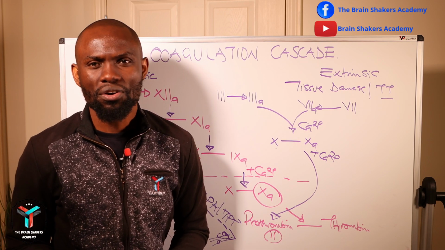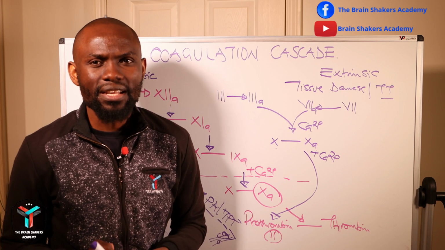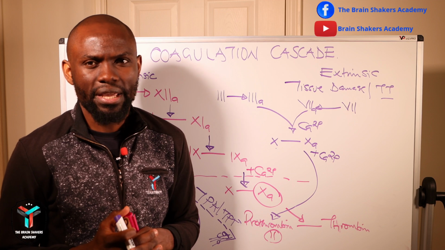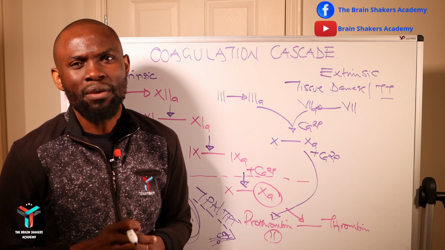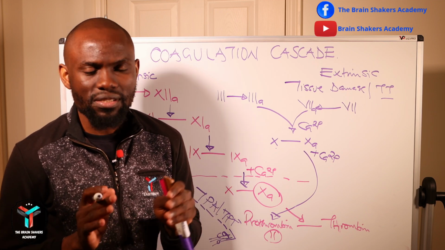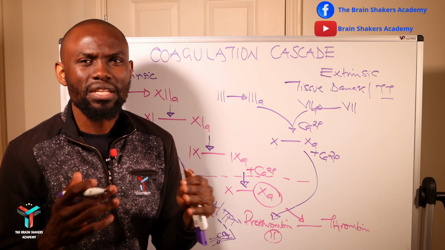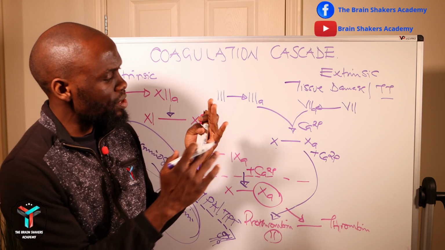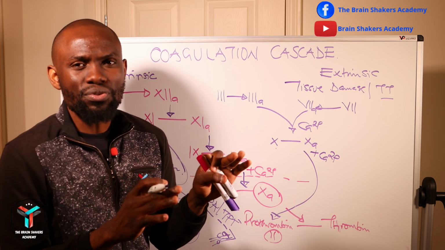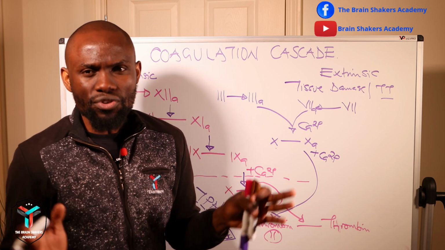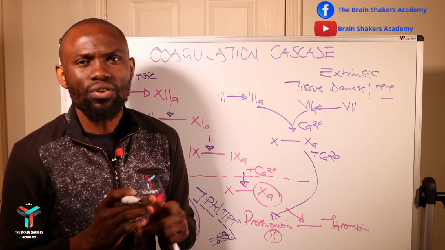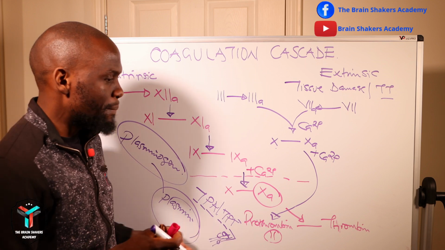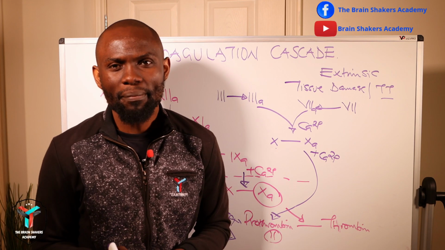The formation of a clot can happen through the intrinsic and the extrinsic pathway, and at the same time the fibrinolytic pathway as well is in play, meaning that all the structures would already be circulating in the system and ready to take course. And that's why you notice that if you have a cut on your skin, after a few days of that clot forming, even if you do not tamper with it, that clot is going to begin to disappear. Why? Because of the fibrinolytic pathway that is already in play.